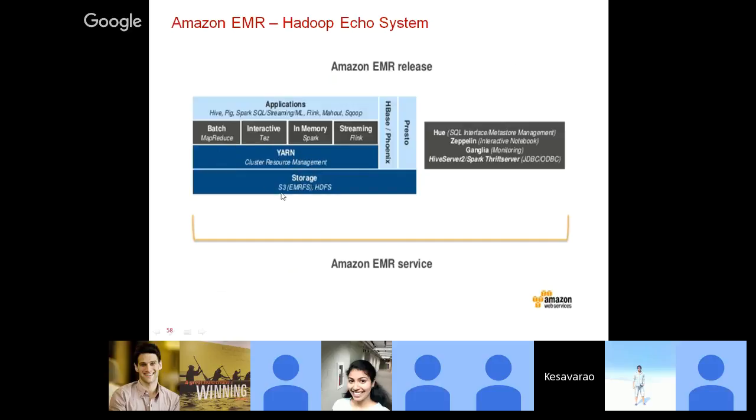And storage is the difference between regular systems and Amazon. It could be S3, which is called EMR file system, or it could be HDFS. This is the difference between regular Hadoop ecosystems versus the Amazon EMR ecosystem. This is the biggest difference. Other systems can access only HDFS as a file system, but this can leverage even S3 as a file storage system, which is very cheap compared to a lot of storage systems. And applications all live on the top layer: Hive, Pig, Spark, SQL, Streaming, ML, Flink, Mahout, Sqoop, all the stuff that we are going to work with.